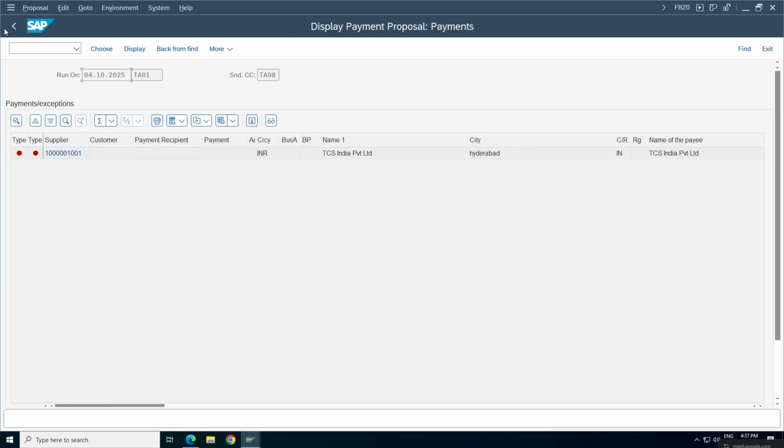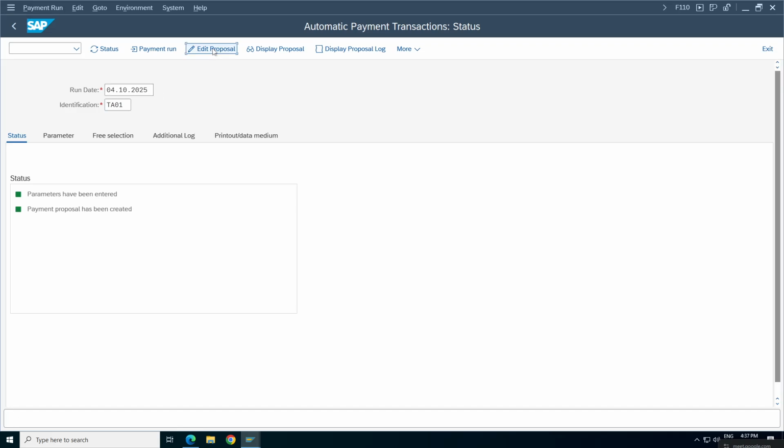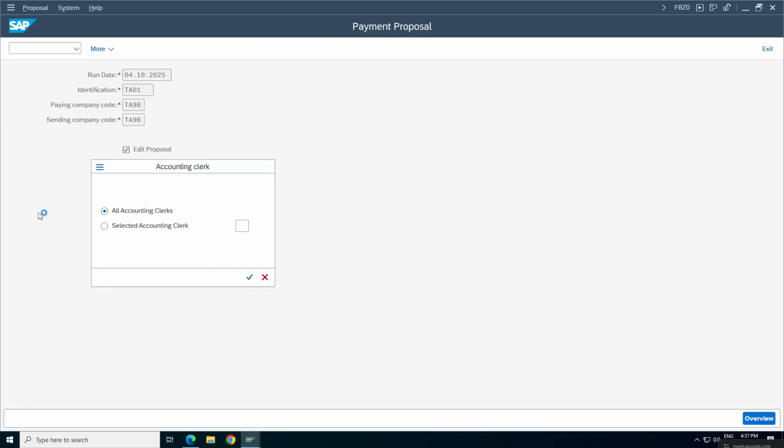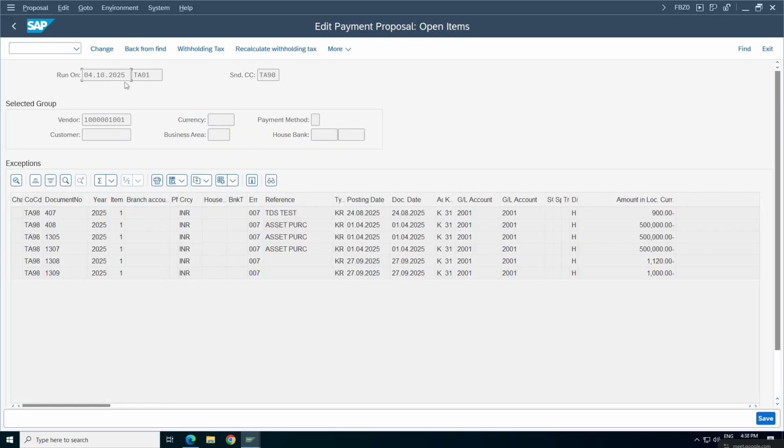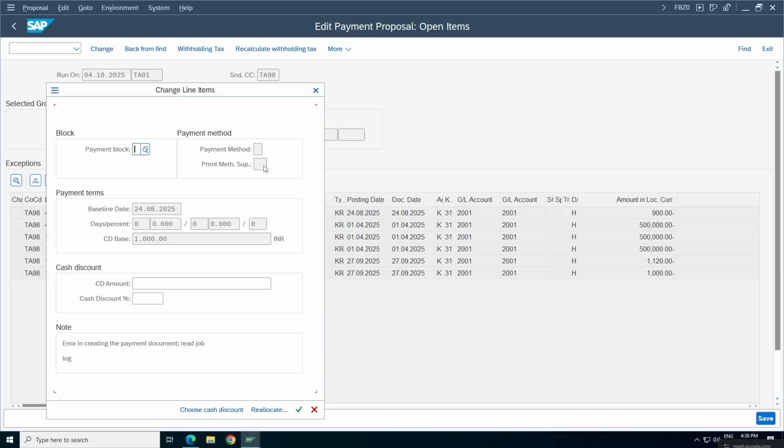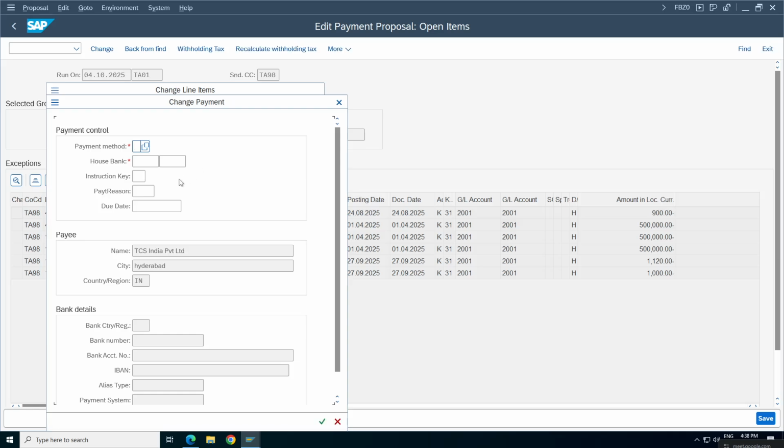Change mode we also have. Click on edit proposal. Okay, continue. Double click here. Change. Reallocate. Payment method, what is the payment method? 6. House bank, you can select it here. It's mandatory.